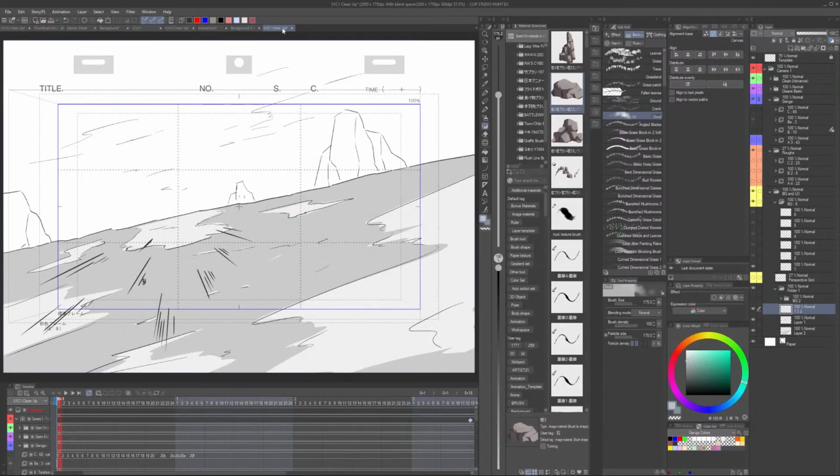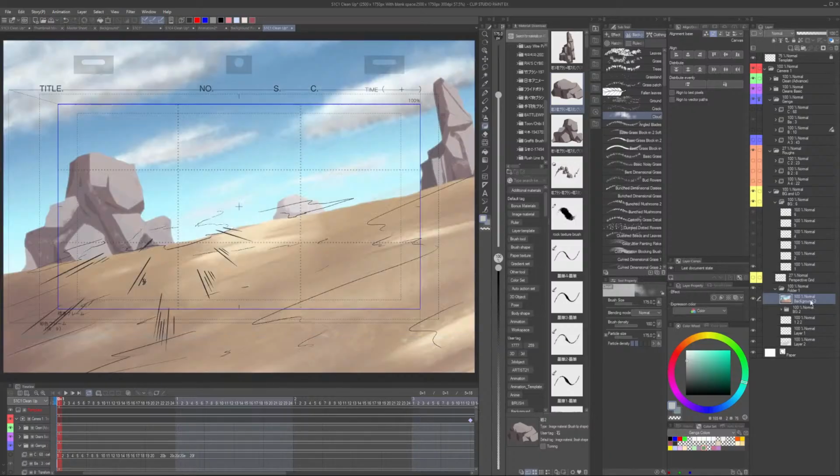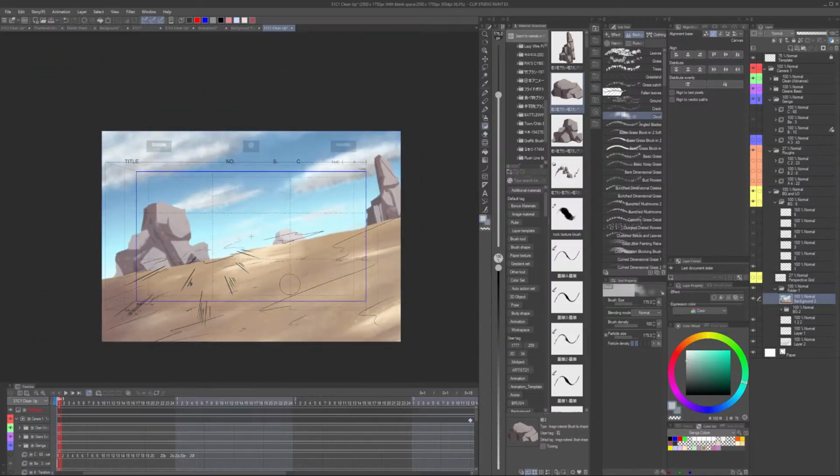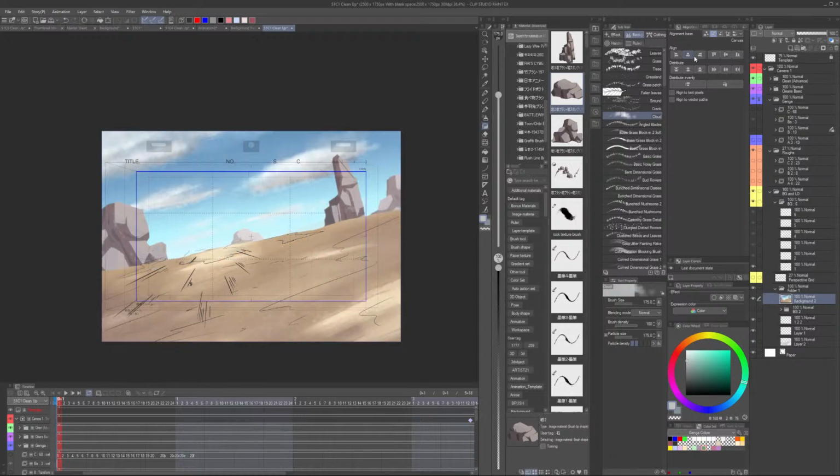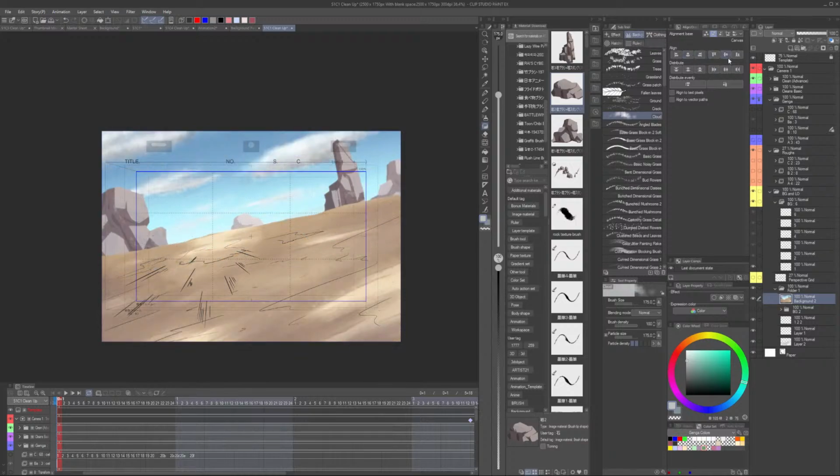I'm not gonna do anything on this background in my animation cleanup process anymore, right? So I'm just gonna put it here, and maybe I need to adjust the height of it, because it kind of skewed a little bit. So we're just gonna do that, right?